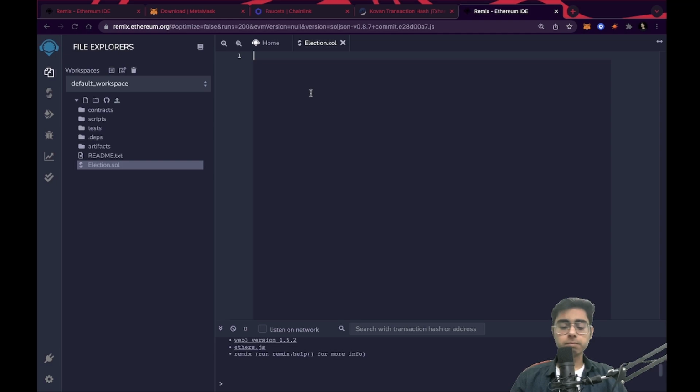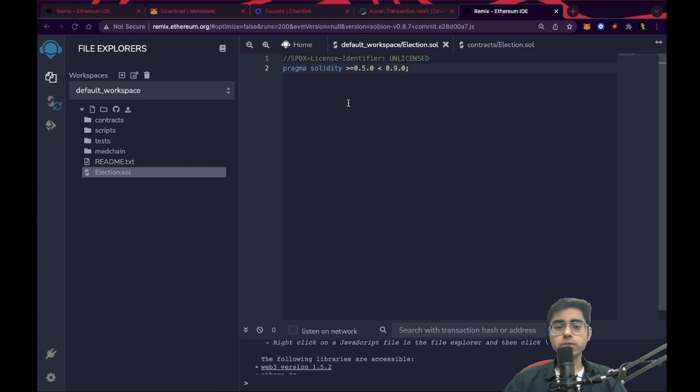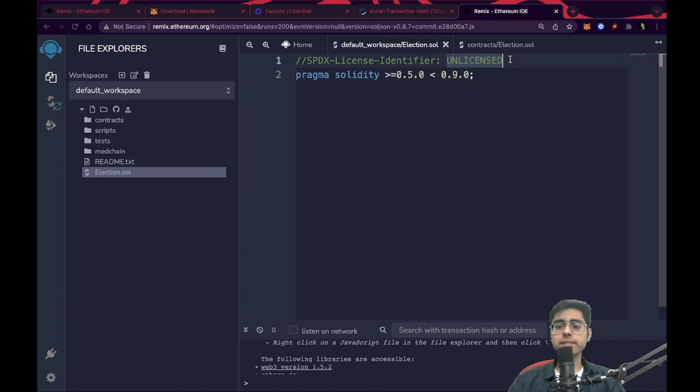So like license, simple license. Let's put comments, and inside these comments we have to write the license. If you do not do it, it is going to give you errors. So over here you can see that I have put a license. Let me increase the font size also. Here you can see I have put the license, and I have also put the pragma Solidity version. This is the version of Solidity that we are going to use for this smart contract.